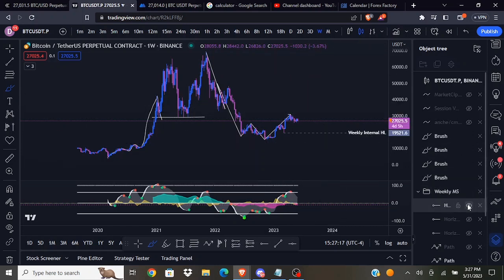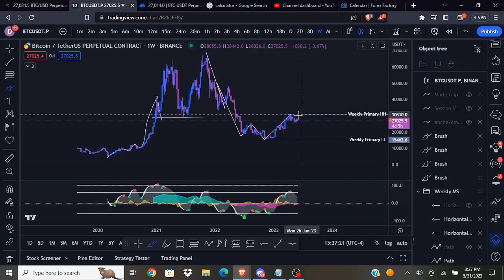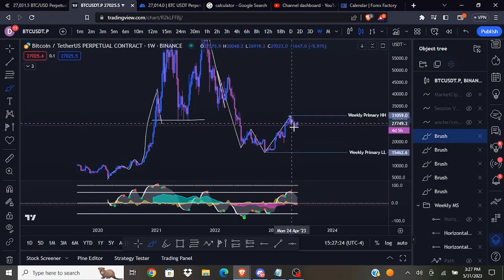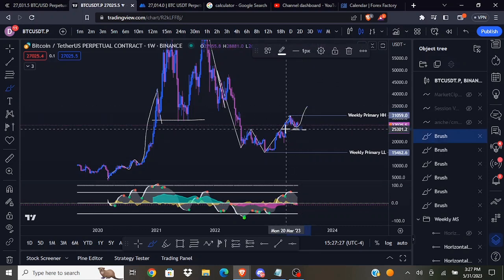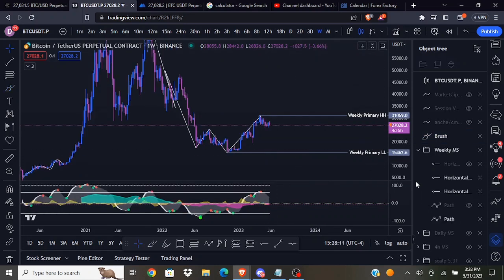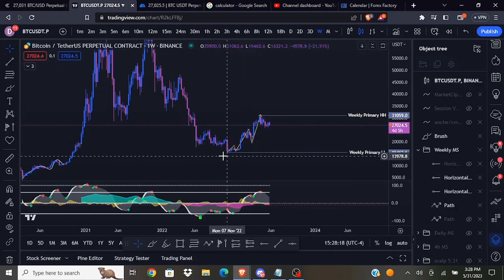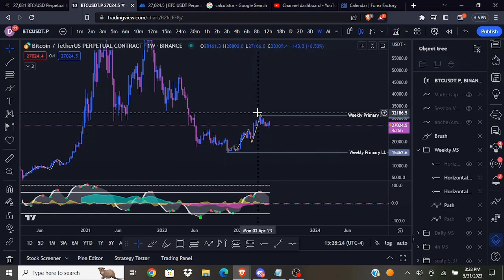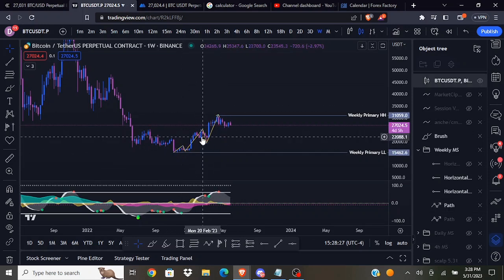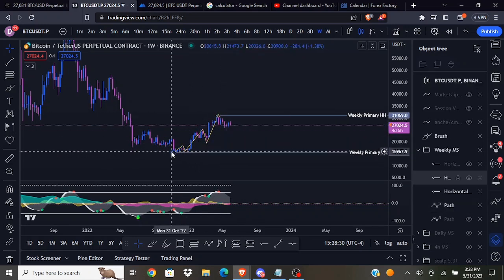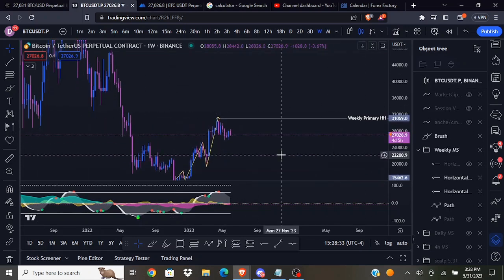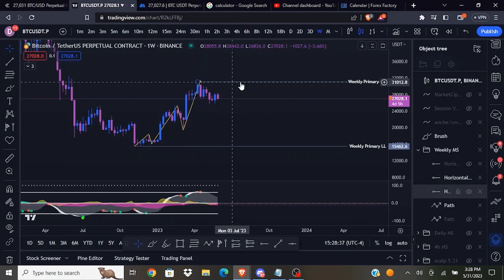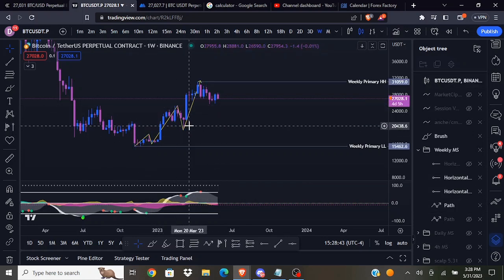And so I can mark out the high and the low as being pretty much the points to watch. Because if we come up to break this high, then this is a confirmed higher low on the weekly. And you can also pull internal structure here. Shout out White Phoenix for the terminology, because I didn't know what to call this before hearing internal structure, so that's just what I'm calling it. But you can basically pull the less relevant structure, just starting from a swing point. So starting from this low, you can pull weekly market structure, and while it doesn't matter as much as the primary market structure, it can still be significant. So, it doesn't hurt to have it marked out.